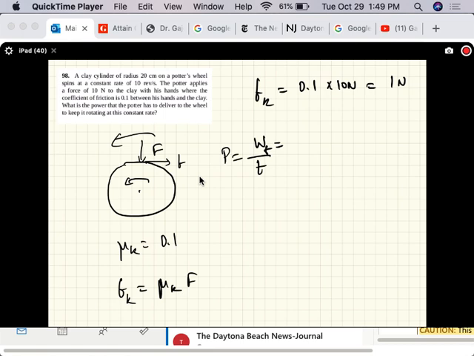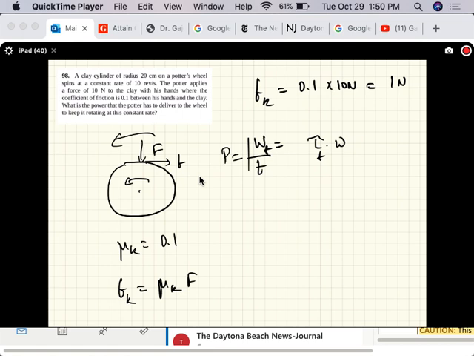Power is torque times angular velocity. There's a formula similar to this. If you look up formulas from chapter 9 or something, power is, if you apply a force F and the object is moving at velocity v, the rate at which you're doing work is F dot v. Okay, so that's where this formula comes from.